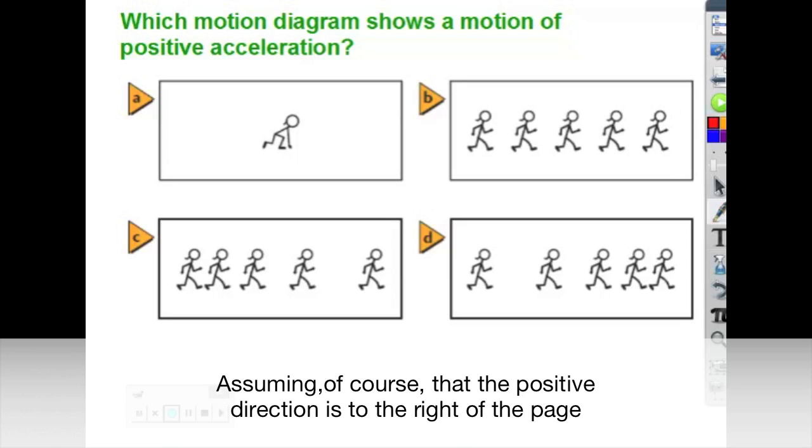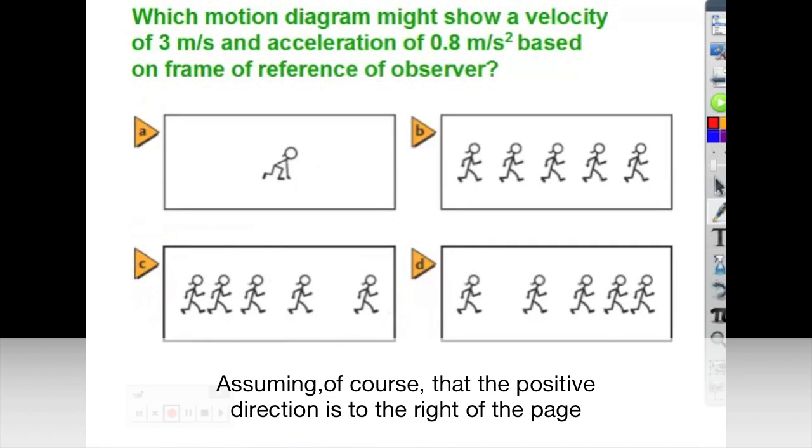What about positive acceleration? Come on, you knew it. We had this question before as well, but only positive this time. We should see the displacement increasing over time because the velocity is increasing over time. And there it is. The acceleration vector is in the same direction as the velocity.